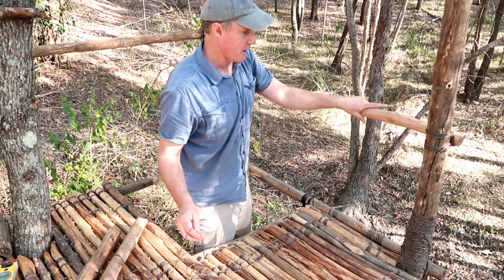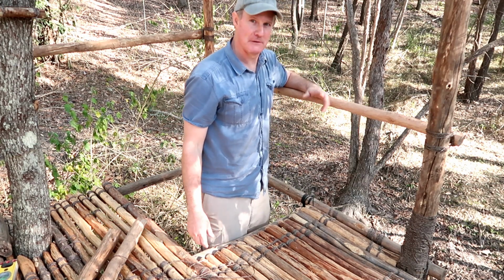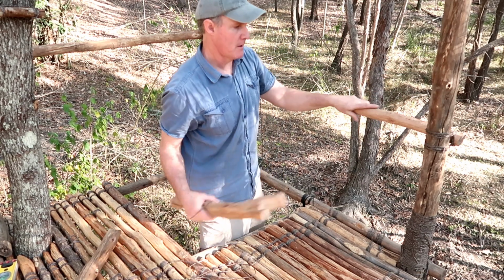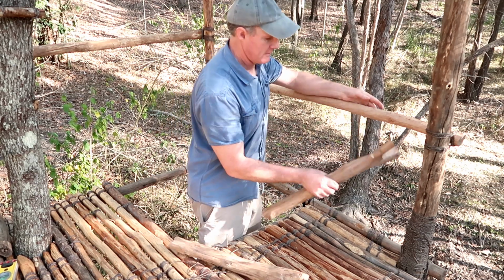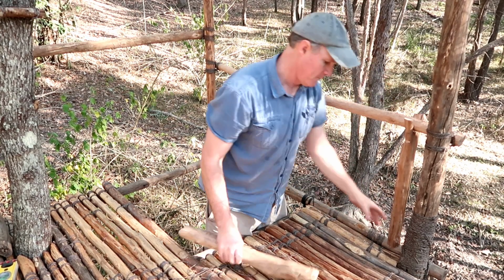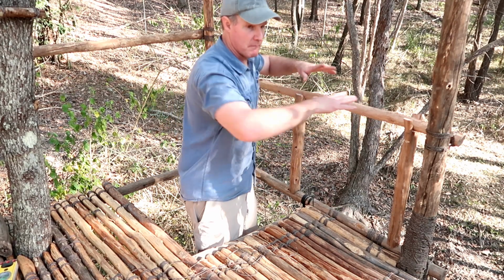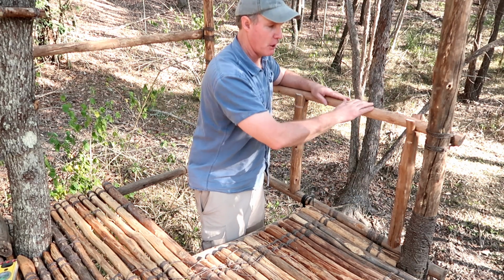So I've got that rail in there, I've got it lashed off there, but the weight on the bed, I'm not saying I'm a big fella or anything, could possibly push that rail down the pole. So what I've come up with, here's some I prepared earlier. It's got these little uprights, so they're just going to go in like so, and then there'll be another one over here like so. They'll get lashed off, so when I'm sitting on the bed, the weight will be transferred down these rails and stop that pole from slipping.